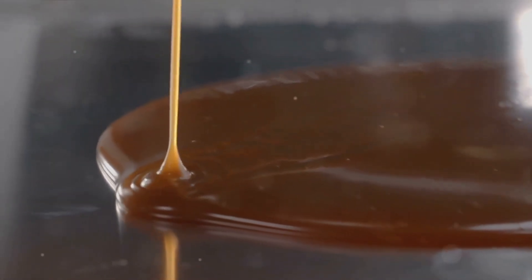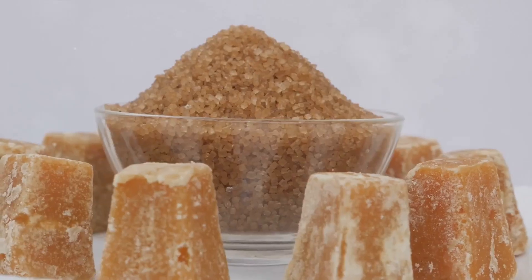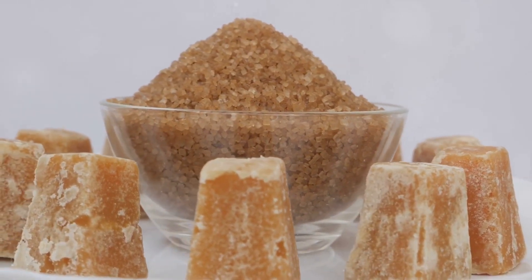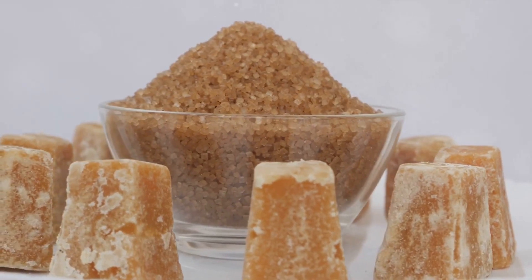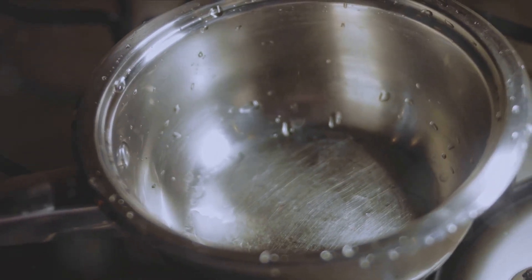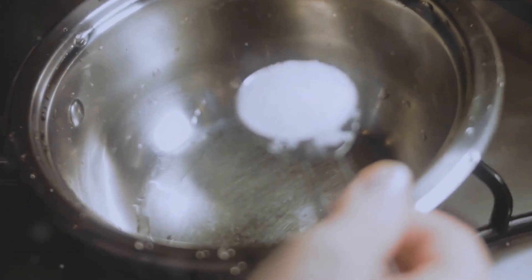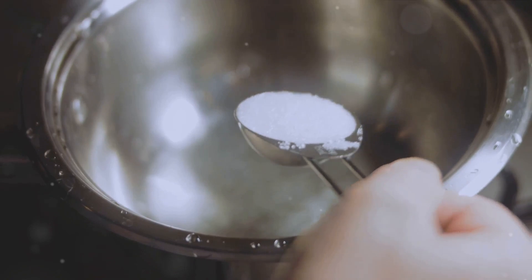Yet the syrup still holds many dissolved sugar molecules. To retrieve these, the process is repeated — with the syrup further boiled and cooled again and again until nearly all the sugar is extracted. It's a cycle of sweetness, a dance of boiling and cooling, that gives us the sugar we love. And like pulling a rabbit from a hat, the wizardry is complete. And voilà — we have our sugar crystals, glistening and sweet, the heart of the sugar we use every day.